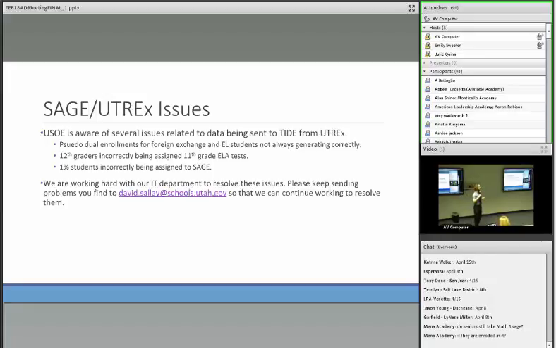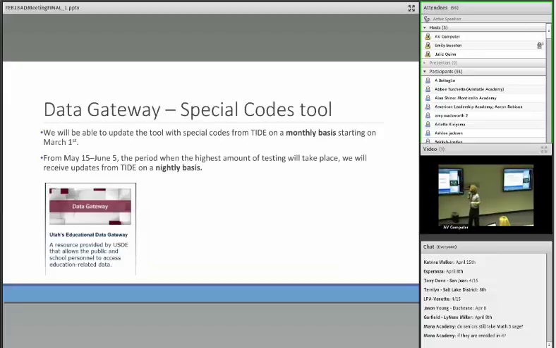I do get emails very often where they say, like, some teacher has an issue with a student and they can't test. And it'd be like, okay, well, could you tell me who the teacher is? Could you tell me what the SSID is? The more specific information you can give in the email, the easier it is for me to be able to quickly look it up and start researching it.